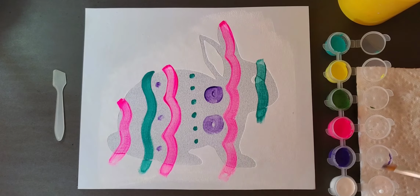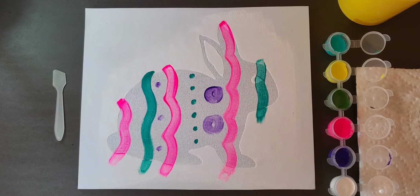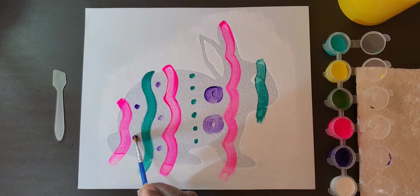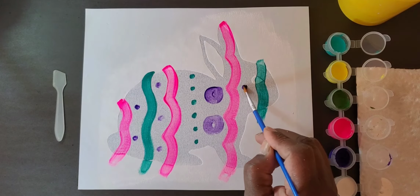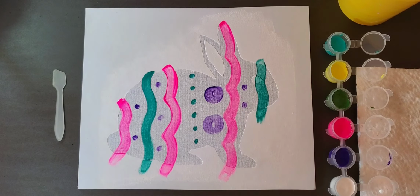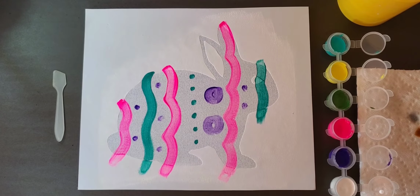You know what? Let's just go with one more little speck of purple. And right back here, let's do one dot here and another dot here. You know what? Let's go one more. Let's go a dot here and a dot here. And that's good. Look how decorative that is. So let's clean off our brush.